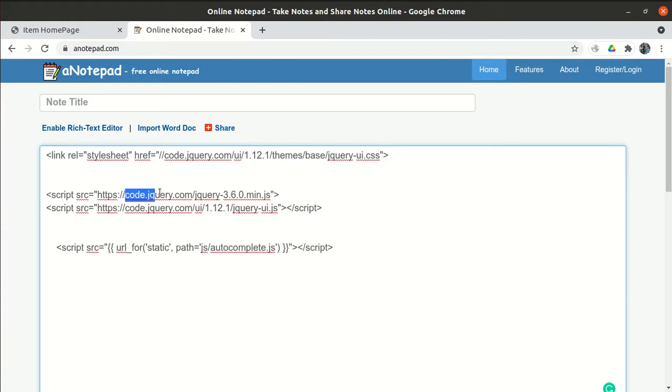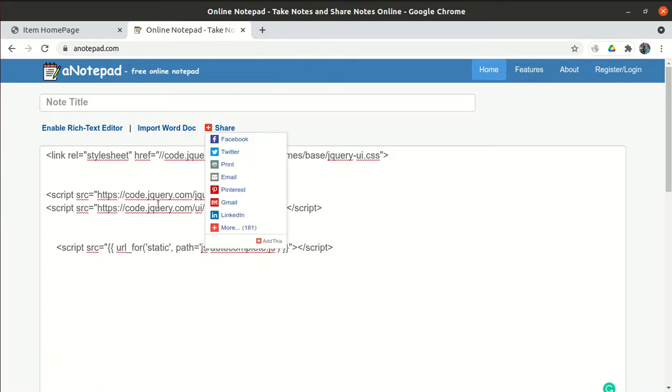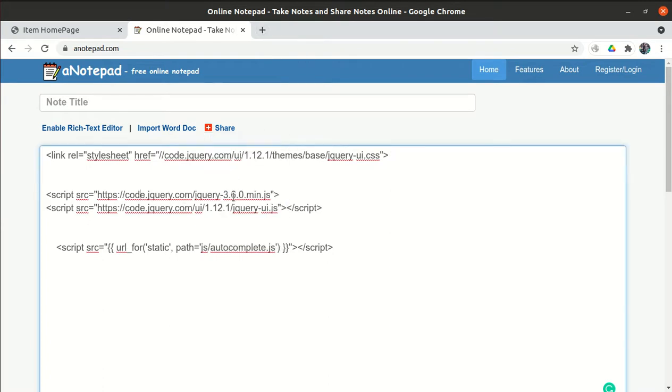The jQuery CDN is provided by jQuery. The Google APIs are provided by the Google company, but this is provided by jQuery. So we can use any. This is the 3.6.0 version. We have to use the min.js. There are many versions, min, slim. So we have to use the min version.